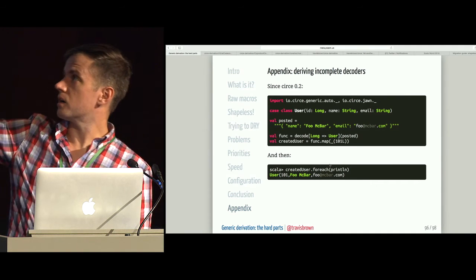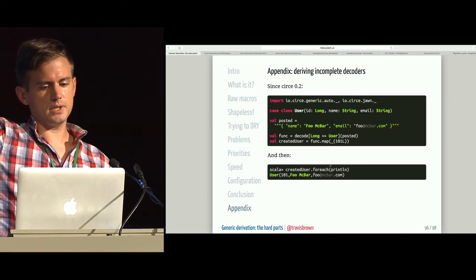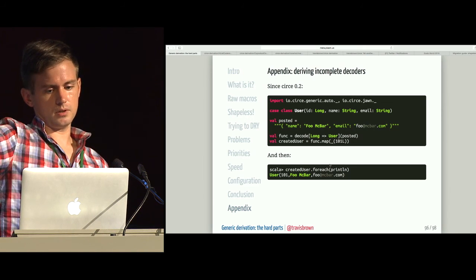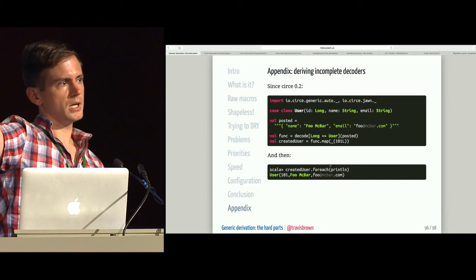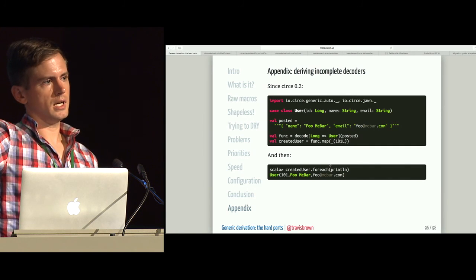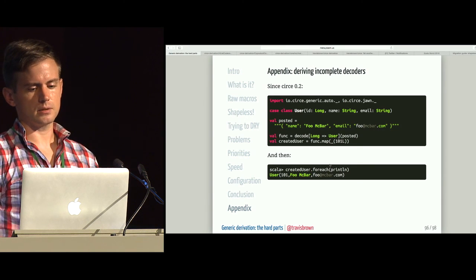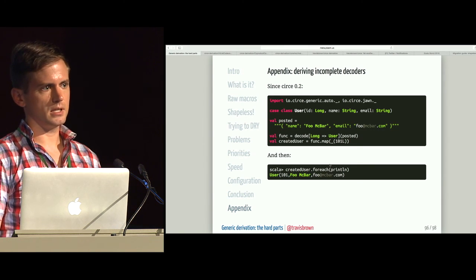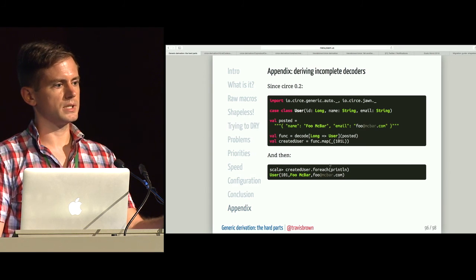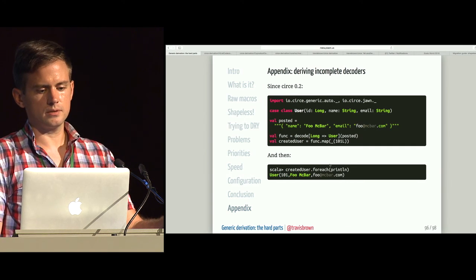Here we've got our incoming posted JSON, and our user type that contains an extra ID member. We can decode that incoming JSON into a function from Long to User, and then we can provide the ID that makes that a complete user. That's something that we can only do in this context because we have these really nice representations and these really nice ways to characterize those representations.